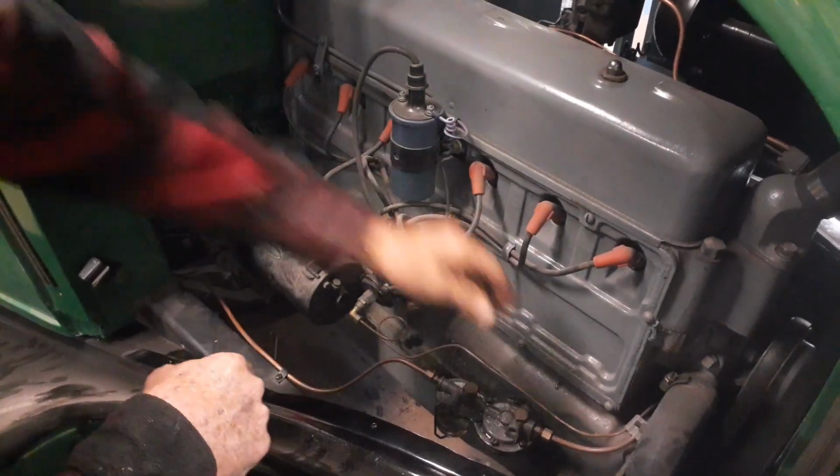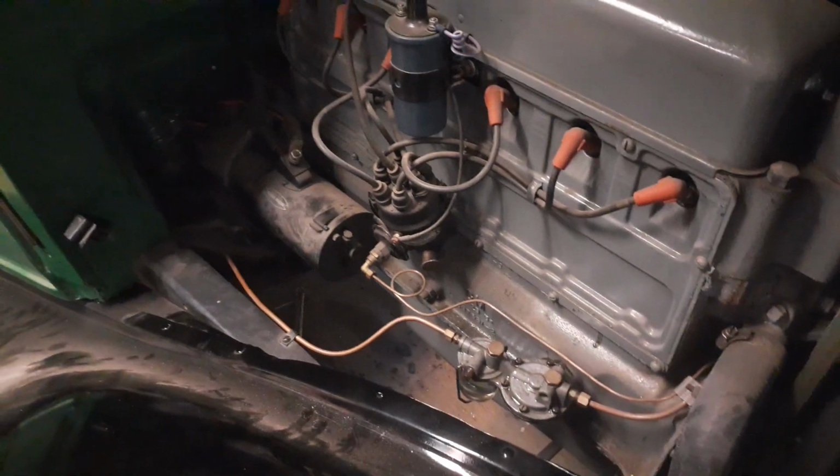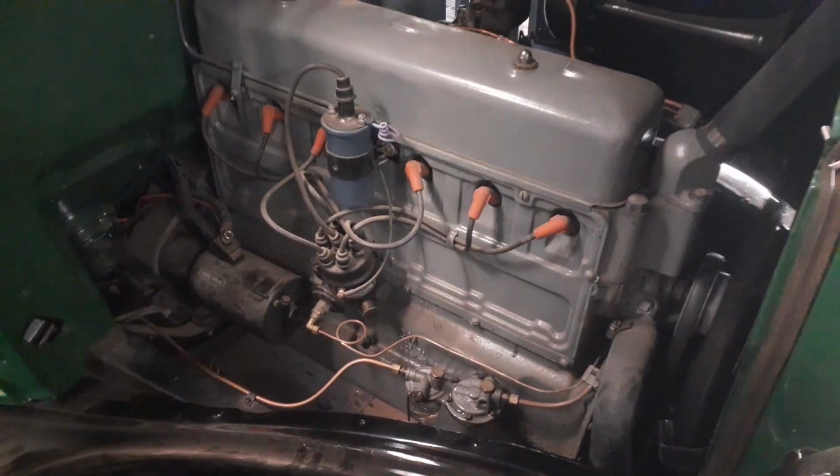Didn't say anything doing anything too stupid, other than the fuel leaking out of it. Yeah, that's an easy fix. Go back to the other side.